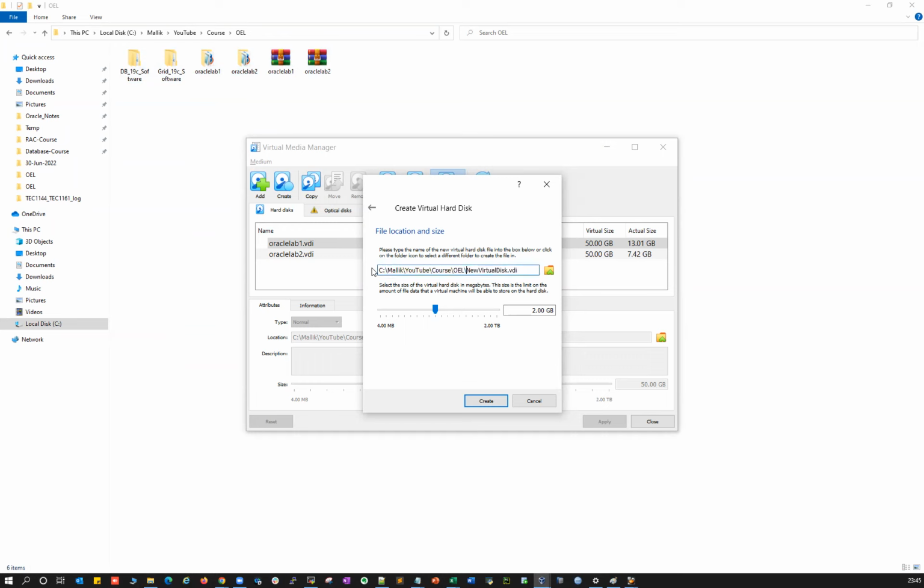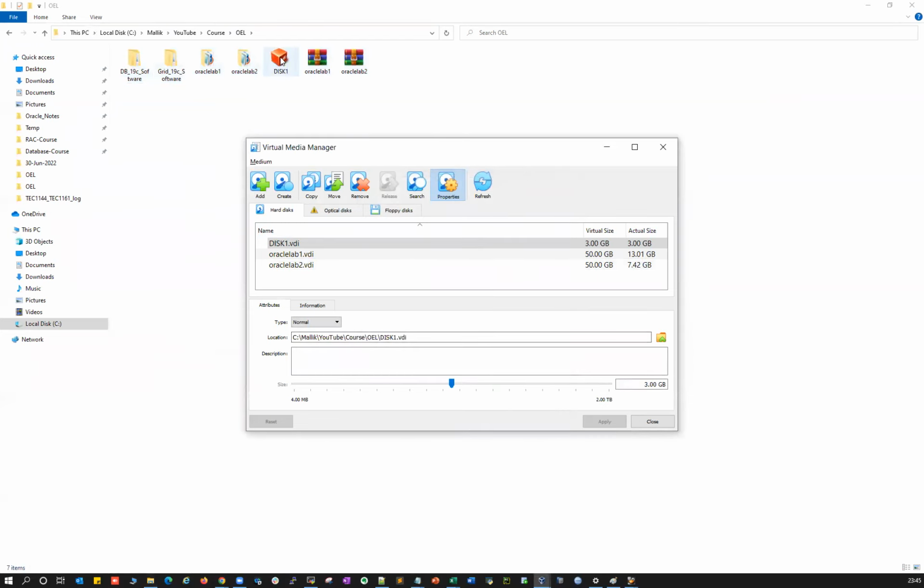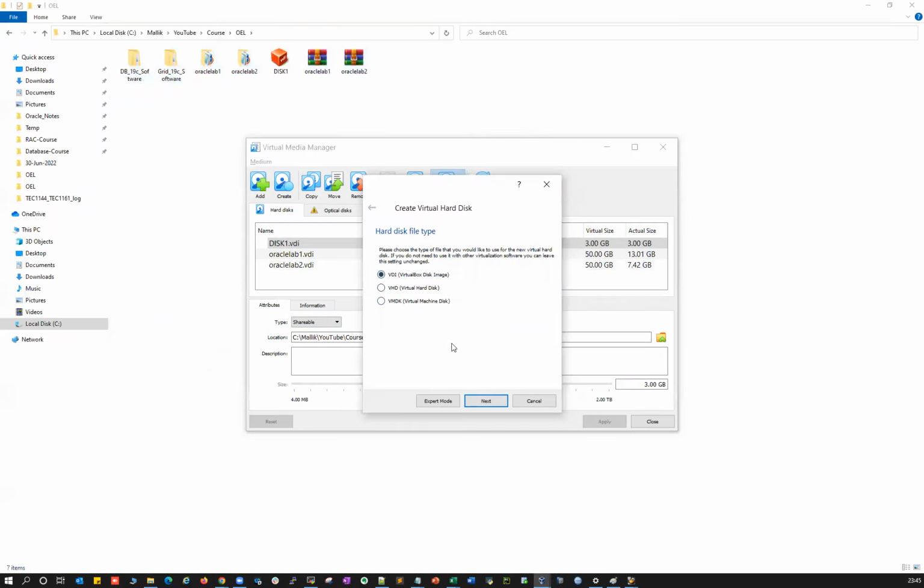I'll go to this location here. So OL, I can go with disk 1, which is 3 GB. Right, so this is my disk 1, 3 GB. Create. Right, disk 1 got created. And then make it shareable. Apply. Create, VDI, fixed in size.